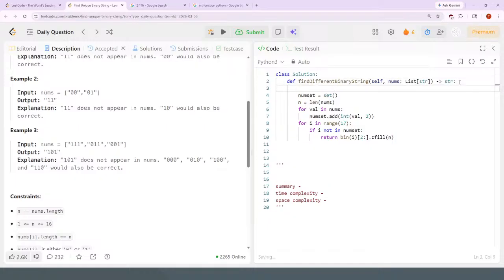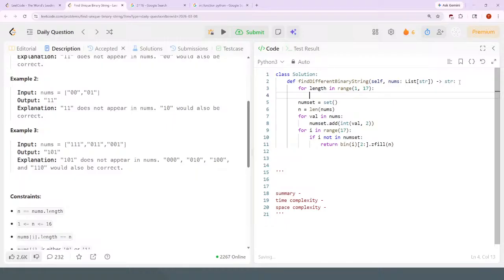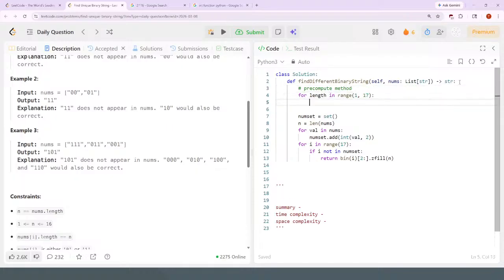So let's say for every length in range of 1 to 16, 17. So I'm going to do the pre-compute method. Every length in 1, so it would be something like for every I in range of length plus 1, I want to say.